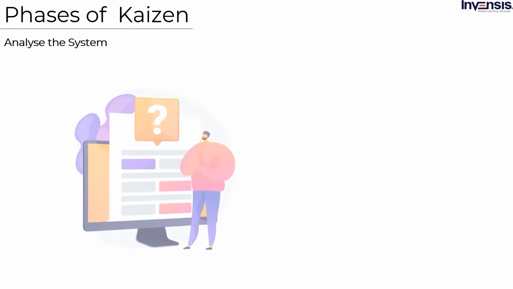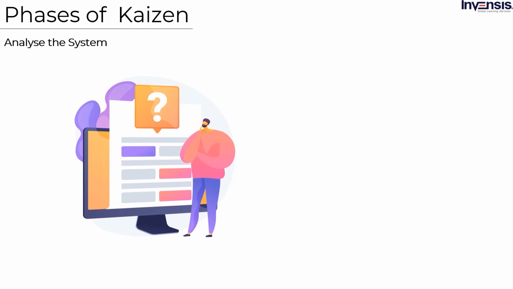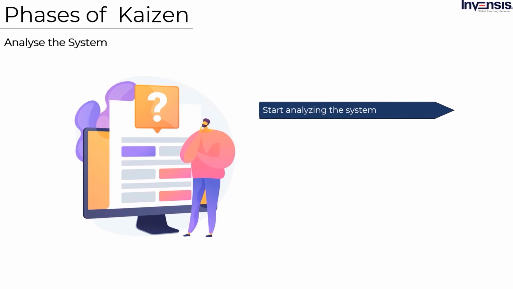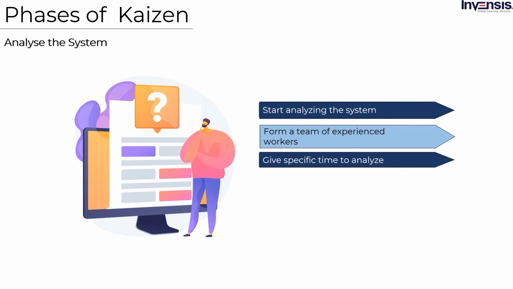The third step is analyzing the system. Once you have understood the problems and collected adequate data for the same, you must start analyzing the system. One way to do this is by making managers form teams of experienced, creative employees who can focus on analyzing the situation. Make sure that these employees dedicate specific time to analyzing the problems that the firm is facing. Also, keep in mind that the time frame is critical. Then, note down the solutions, and by using your own experience and the experience of the team, shortlist the suggestions that make the most sense for the problem you have found.